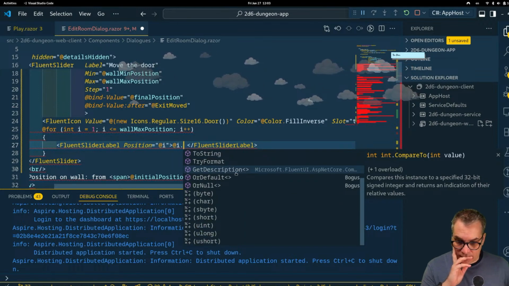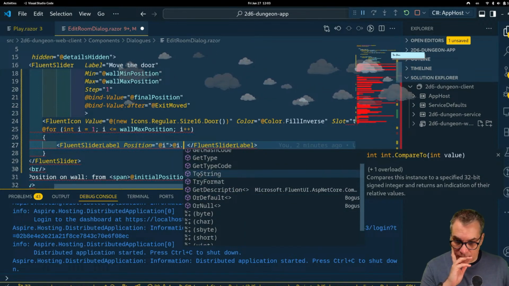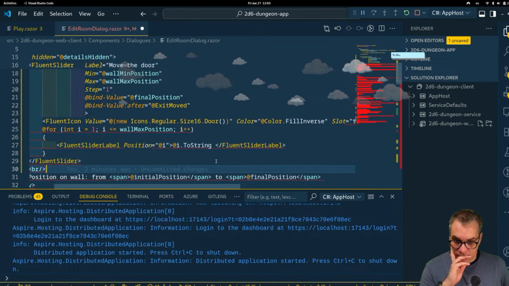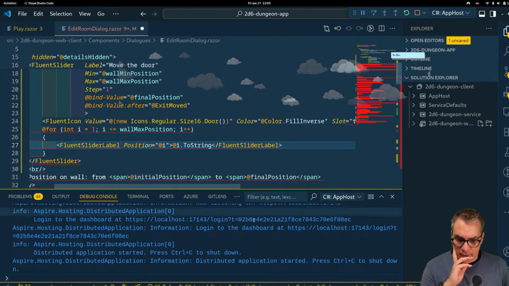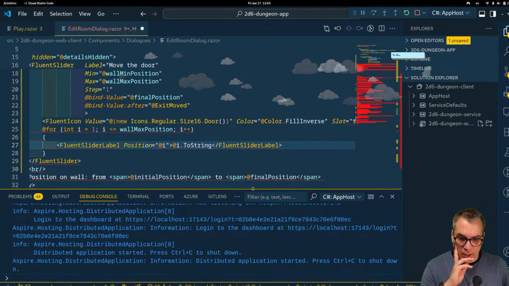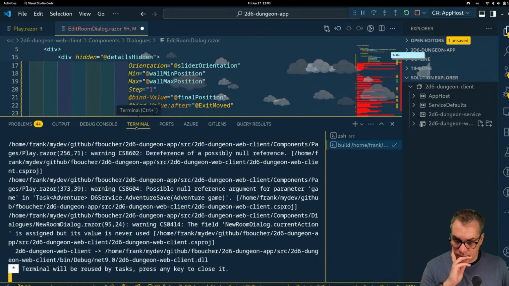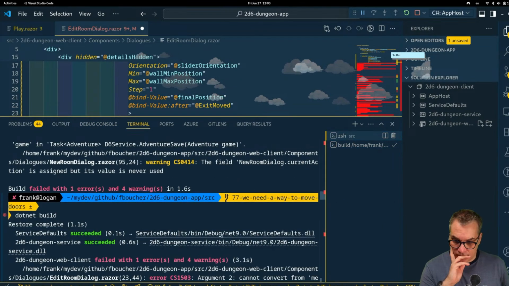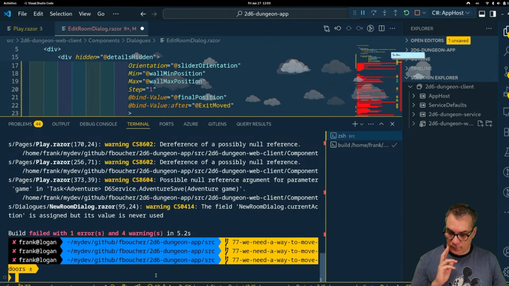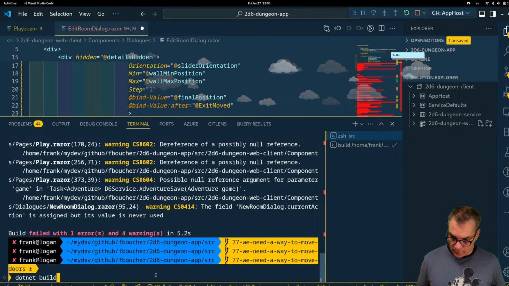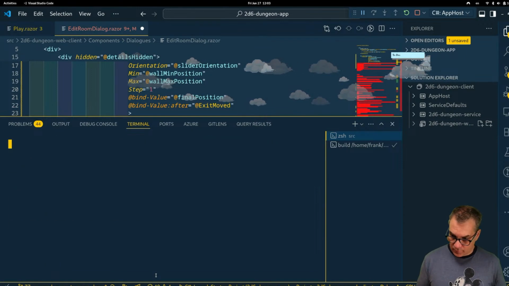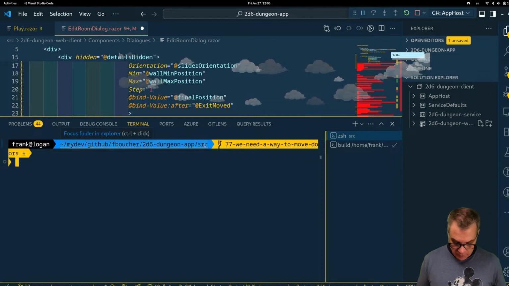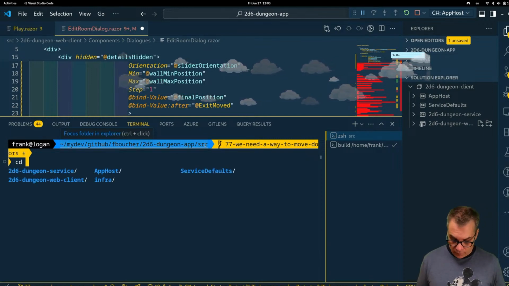So I thought I could be doing toString, but it seems it doesn't like that, right? And here I'm not in the right subfolder.